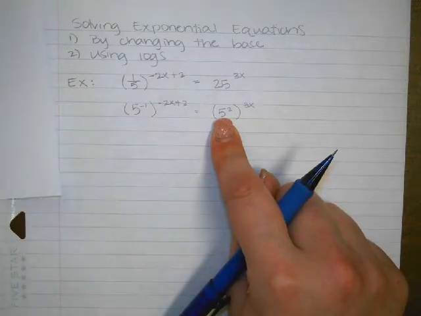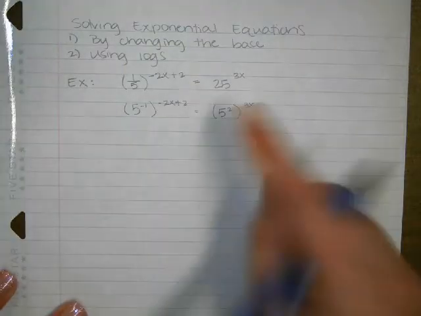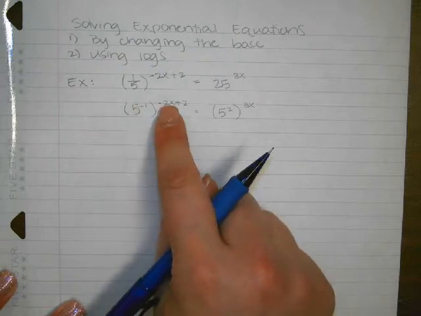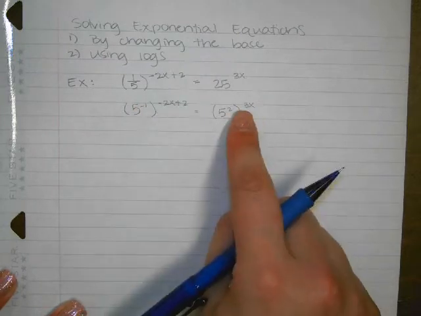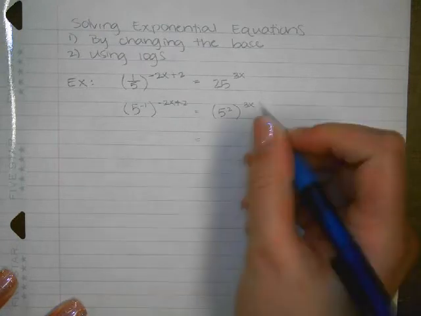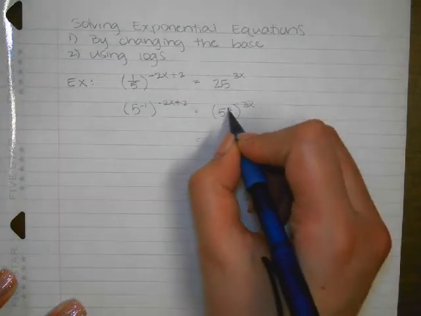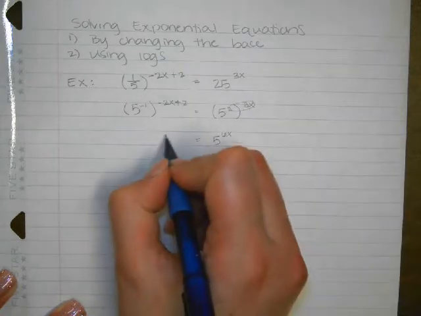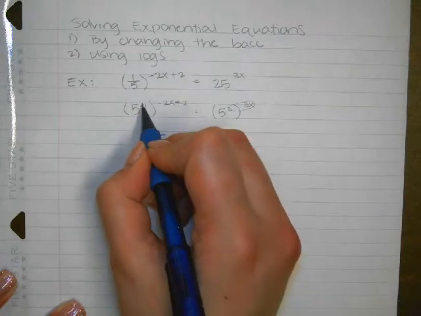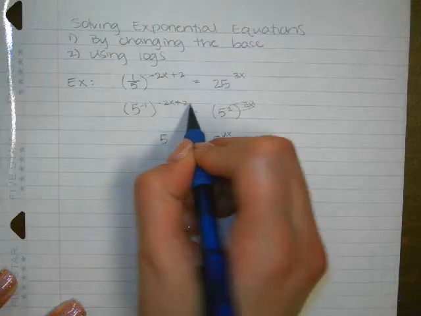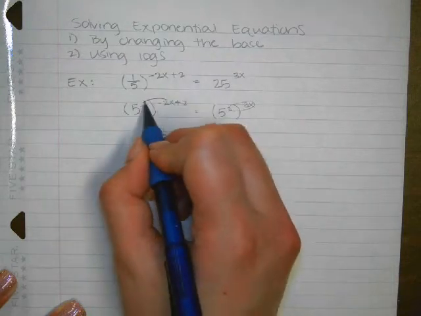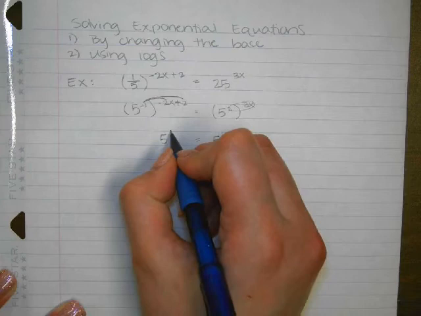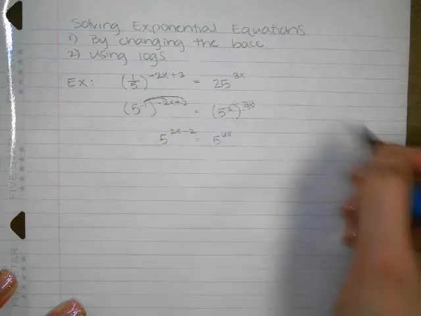So now I just need to do what I know about exponents, which is if you have an exponent raised to another exponent, then they need to multiply together. And so on this side, I have 5 to the 6x. On this side, I have to be a little bit more careful because I'm multiplying a negative 1 by two different terms, and so that means I need to distribute that negative 1. So that gives me 2x minus 2.